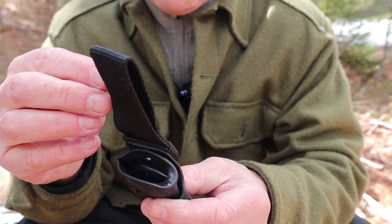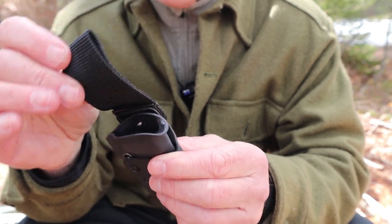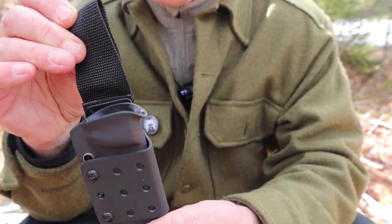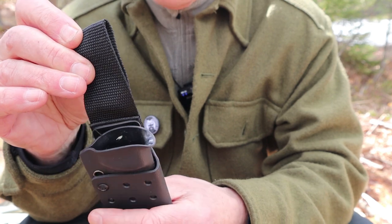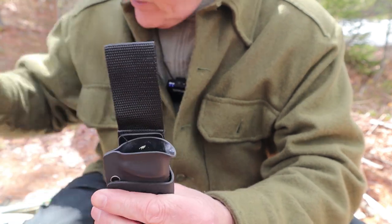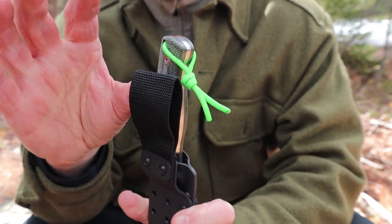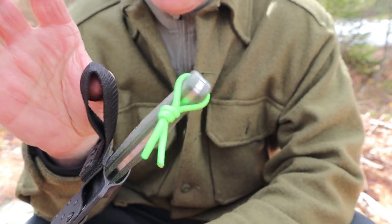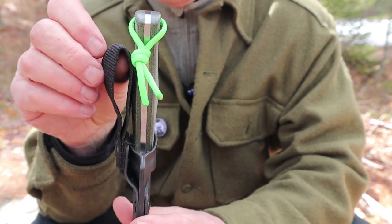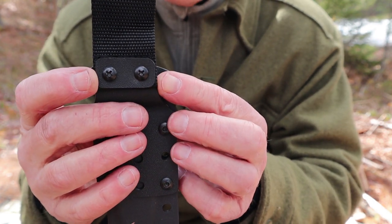One of my original comments still applies. This is strong enough, but it's just very flexible, and I guess there's two sides to that. It doesn't mean that it will move on my belt maybe a little bit too much. It's nice when you go to sit down — it allows that movement — but sometimes you just want it a little bit stiffer on the belt. For me, I do like a drop sheath, a dangler on it, and this just rides a little bit high. You can see how it just seems to want to wander away from the belt loop a little bit. If you want a stiffer belt loop, it's easy enough to replace with a piece of leather.